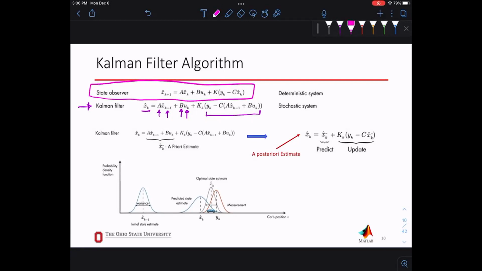So as you can see, the optimal state estimate between the predicted state and the measurement here became something like this. So the car actually is here based on the covariances introduced here. If we had a sensor, if we had a way of saying exactly where the car is, what would happen? This would go where the measurement was. But because both of these are probabilities, we just multiply the probabilities and say, okay, the car must be between these two. And how do we know how much we trust? Well, the covariances tell us how much we trust each of them, since none of them are exact, right?